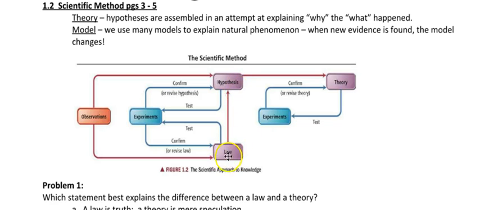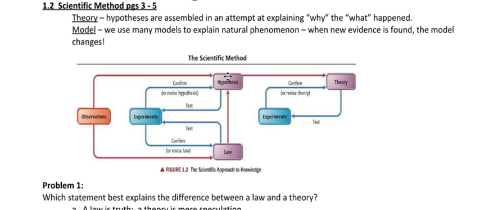So what about a law? Over here is your law. What's going on here? Your law is actually just based out of your observations again, and you're forming relationships. And perhaps you can, from there, derive a hypothesis from the law as well. So I like to think of a law as, let's say, Newton's laws. F equals ma. There's one of them. So that law describes the relationship between force, mass, and acceleration.